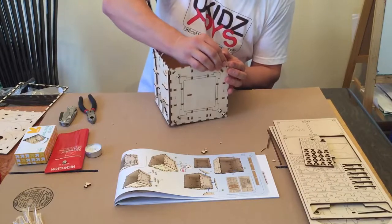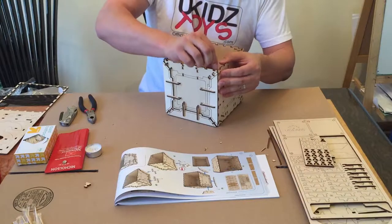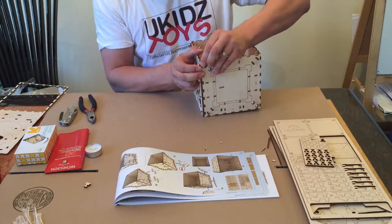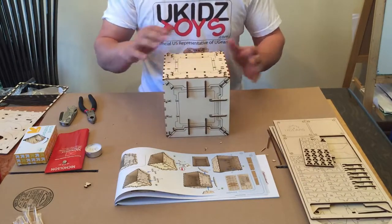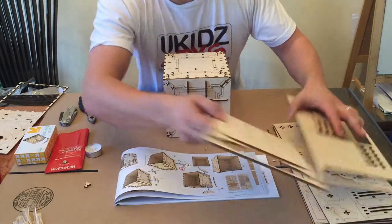And we're almost there. Here we go. Then one more piece. Once again, that one is a little bit tougher because you do have another piece sitting right next to it, but looks like I'm not having any issues with that. I'm gonna put that face on top or towards the top.